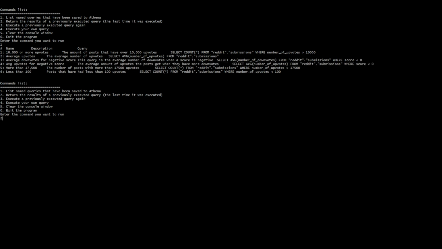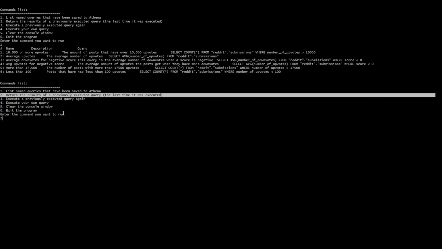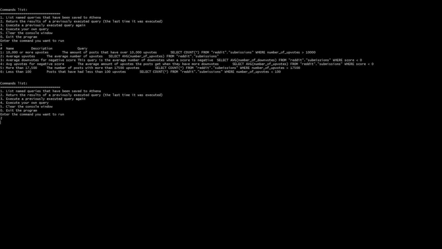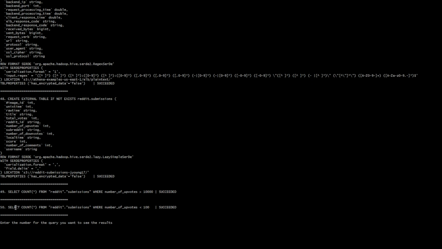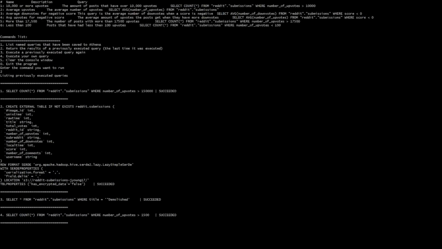And if we go to 2, the option we did before to return the results of a previously executed query, which lists the query, we should see 50. So it only holds a maximum of 50 things in the history, so we might have to scroll a little bit to find this.